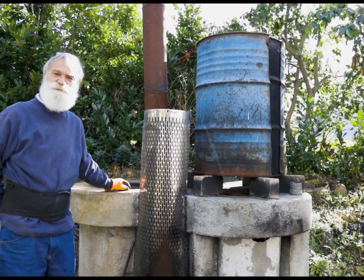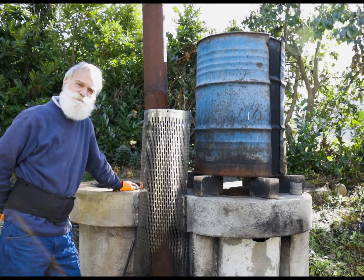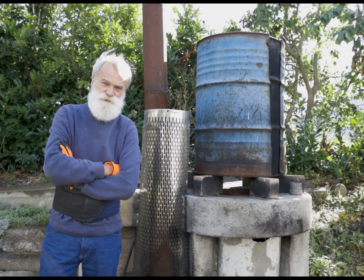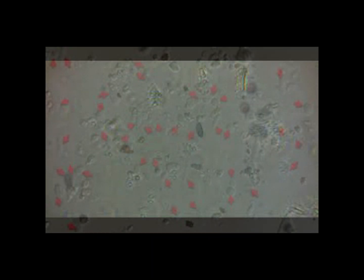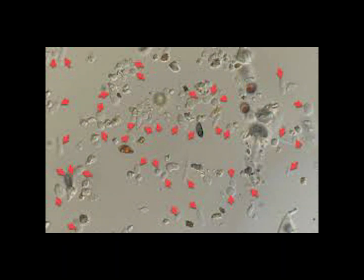We submerge the straw in water and pasteurize it for one to two hours. Why do we do that? If you wet straw you will grow a fungus. The trick is growing the fungus we want. In order to do that we kill all the competing fungus and then massively inoculate it at a thousand times the rate of inoculation that it would get in nature. In nature it might get one or two spores landing on a log and eventually digest that entire log.